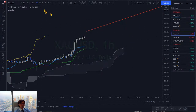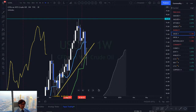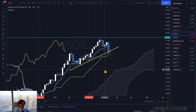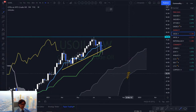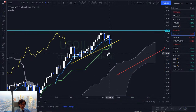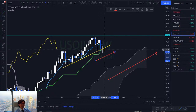So let's move on to the oil on the weekly chart. As per weekly chart, as I mentioned this one for a couple of weeks so far, this is still bullish because the Kumo's technically up and bullish Kumo, and also Kijun Sen is bullish still. And last week, the market was supported by the Kijun Sen, and also this is still in the P wave, ascending P wave structure, where the lows are higher and highs remain the same level.